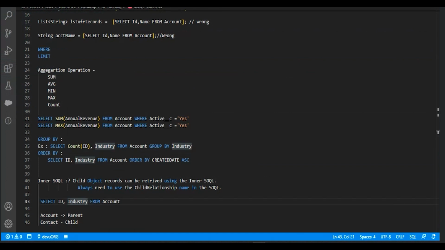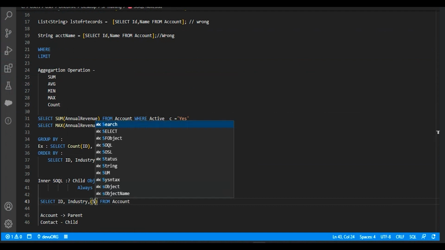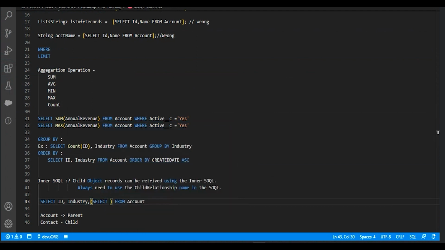How do you write the inner circle? In the same fashion, you put a comma, open a bracket. Again, same thing. Select Id, LastName, Email from Contacts. We have to use the child relationship name inside the inner circle.